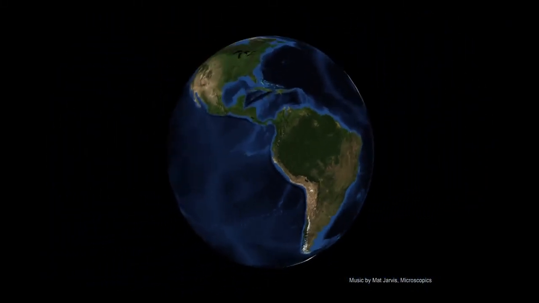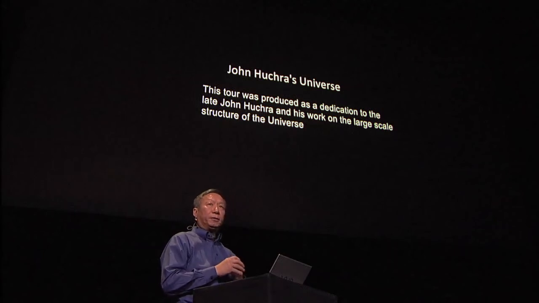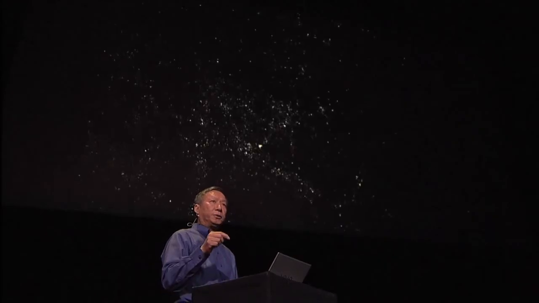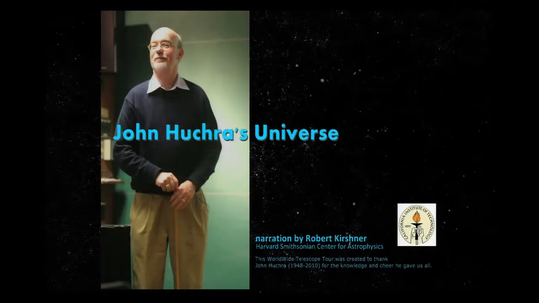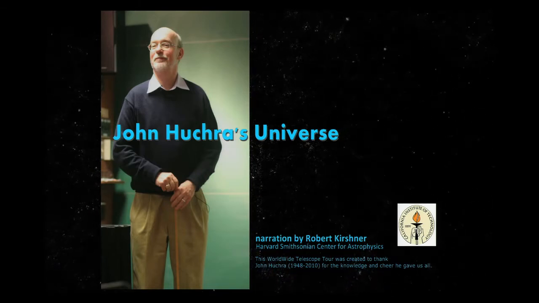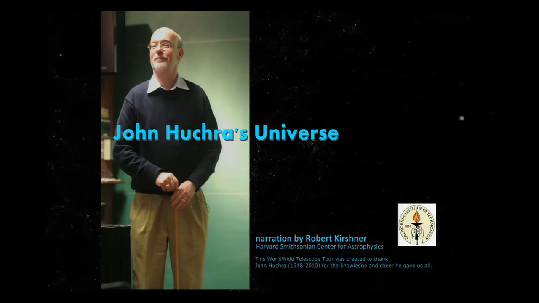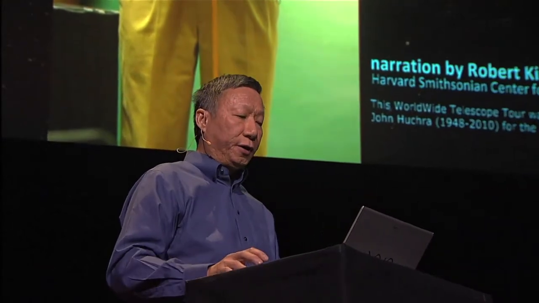So this idea of guided tours, I think, has some really interesting implications going down the road. This is a tour that was created by some astronomers at Harvard Center for Astrophysics about John Huchra, who was a graduate student here at Caltech, and he unfortunately passed away last October, and this tour is dedicated to him. So one of the interesting things about these tours is that they can be hyperlinked to anything. And because this tour is 12 minutes, I can't show you all of it. But what I did do is I put in these little Caltech links in here so we can jump to portions of it so you can get a sense of the nature of the tour.